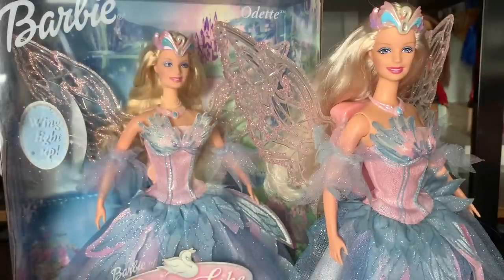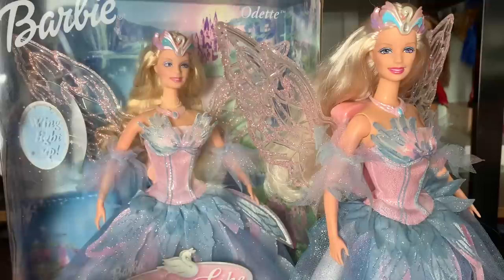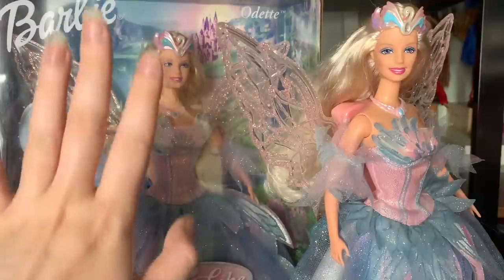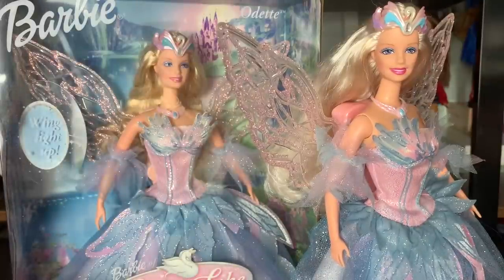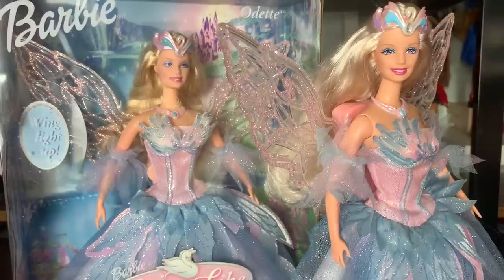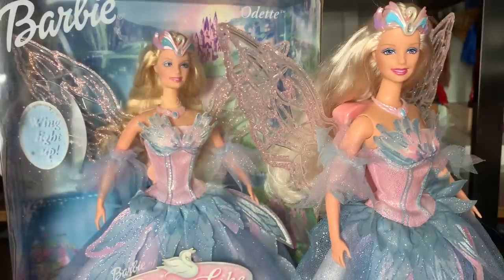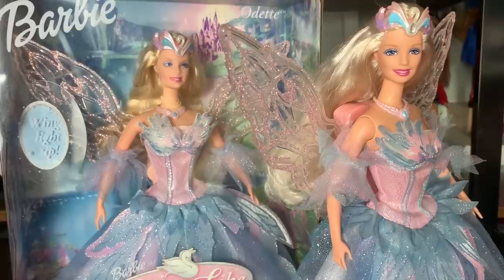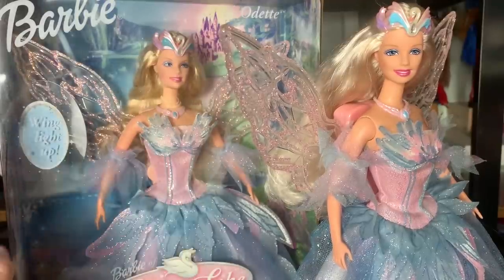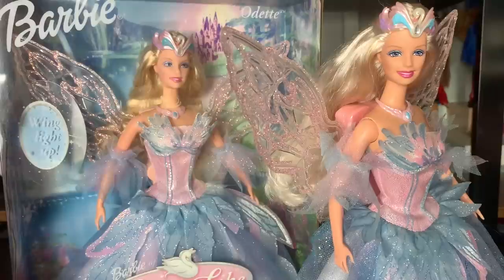I have quite a few Barbie movie dolls and I'm very happy with them. These both are going to be absolutely beautiful on display together. Even though these dolls are considered luxurious nostalgia pieces that are in vogue right now, I promise they're not as unattainable as people make them seem. Honestly, Barbies from the 90s and 2000s — specifically play-line or collectible play-line like this one, or holiday Barbies — are some of the least valuable collectibles. They were extremely over-collected in an era when people noticed that 60s and 70s Barbies were becoming a hot commodity.